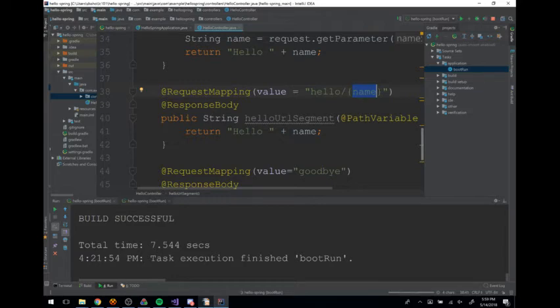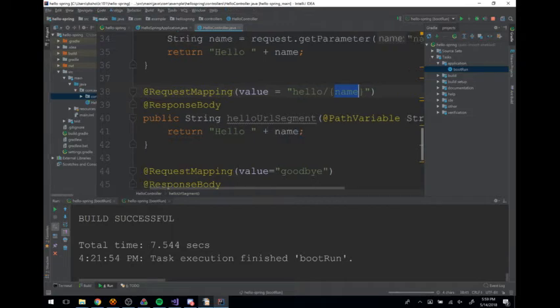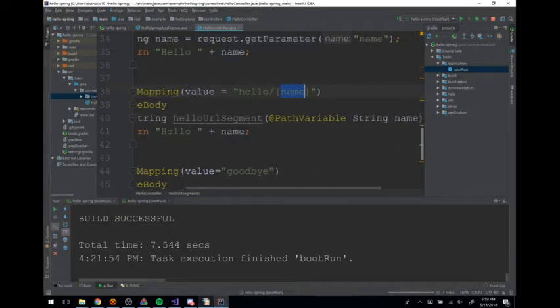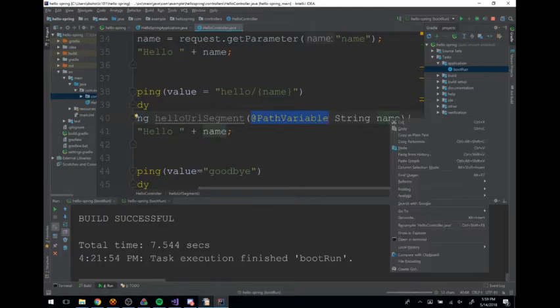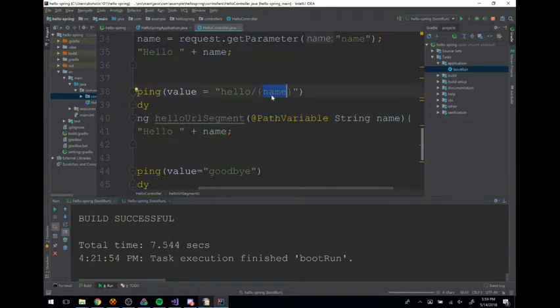It's a slightly different form of putting things in besides saying question mark equals so and so to type in parameters. And then you can see that in our method, oh hey, what's that again? It's an annotation. Specifically, this annotation is telling us that this input parameter is coming from the path, from the URL.